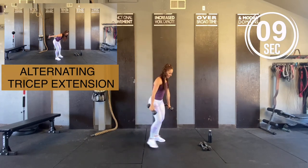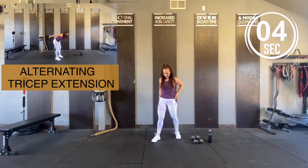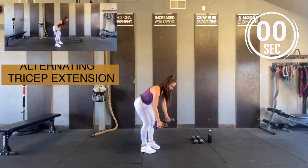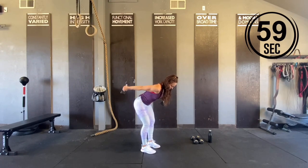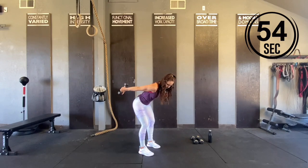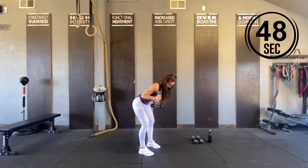Breathe. Nice. Let's move into triceps, alternating tricep extensions, or we can call them kickbacks. I want you to do one at a time because the second move, we're also doing triceps. So, hinging at the hip, keep your elbows close alongside your body. Squeeze as you extend. Back is flat.